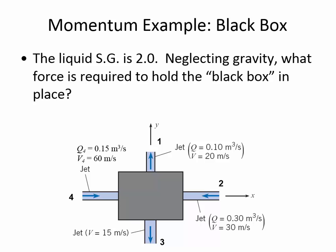All right, now have a look at stream 3. The flow rate isn't specified, and so how are we going to get around that problem? Because we need to know the volumetric flow rate so that we can find the mass flow rate. Right, so we have 2 streams coming in, 1 going out, and what's left will exit at 3. Now, that assumes, of course, that whatever is happening inside of this black box does not include accumulation. And so it's not explicitly said in the problem statement one way or another, so in our solution we can say, assuming that there's no accumulation. And that's a fine assumption to make in this case.